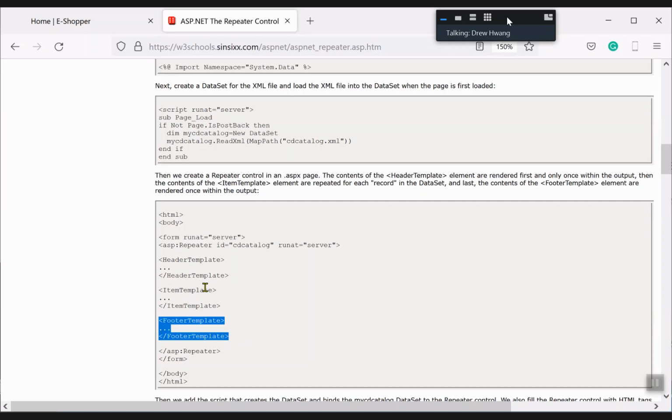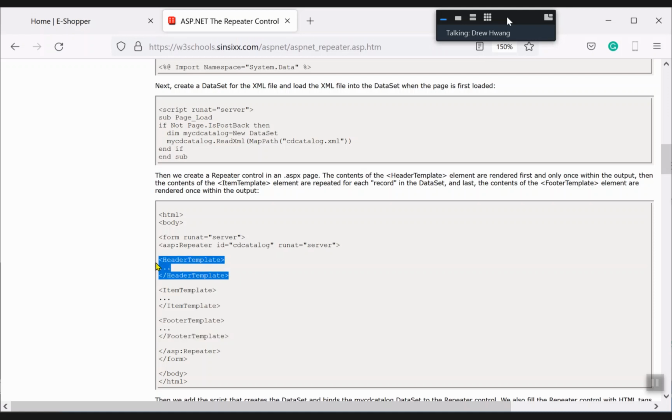So you can actually use this repeater and just enter some HTML inside and create a table if you want. A lot of the data bound controls will create the table automatically, but not this one. So for our purpose, we just want to have 3 entries, main category, in the existing HTML design. So we don't need to create a table.